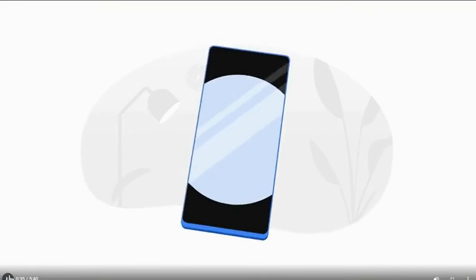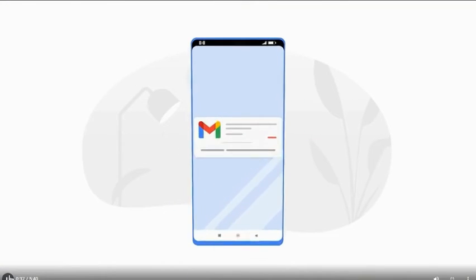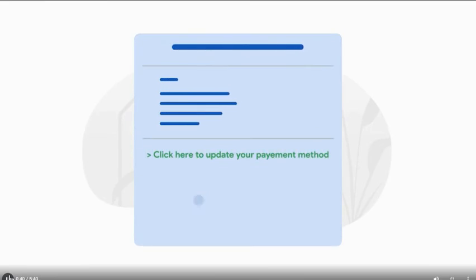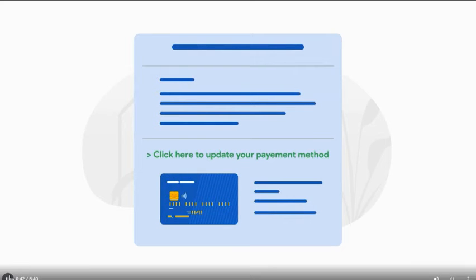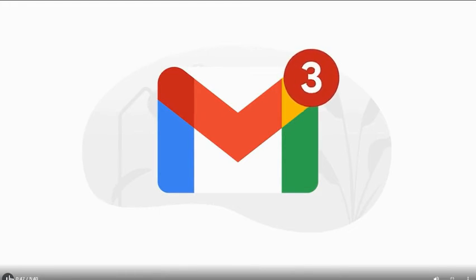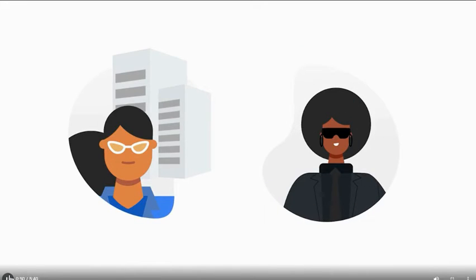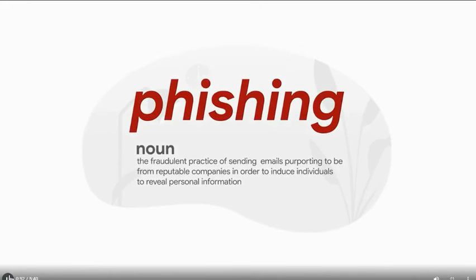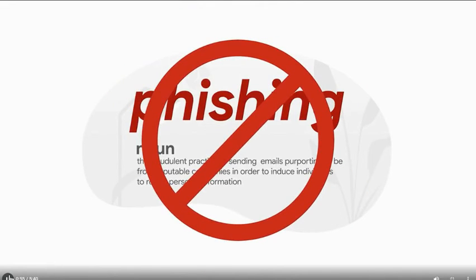Remember that you should only open emails from trustworthy senders. Some people will try to use email to trick you into giving them your personal details, passwords, or financial information by pretending to be someone you know. You might get an email that looks like it is from a well-known online retailer. Inside, it might say that you need to enter your credit card information to complete an order. You might get similar email requests from what seem to be bank or government agencies, like the IRS. This is called phishing, and it is illegal.